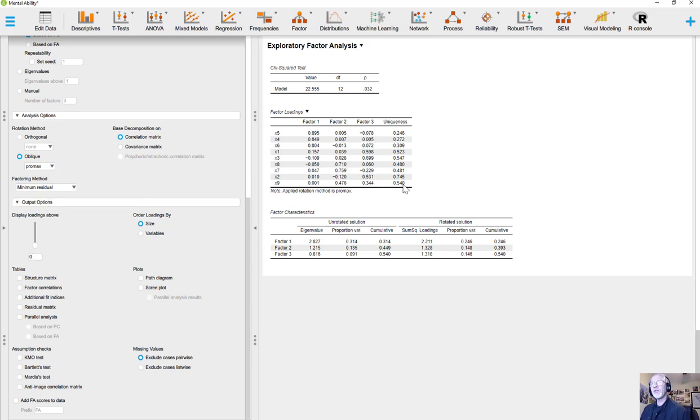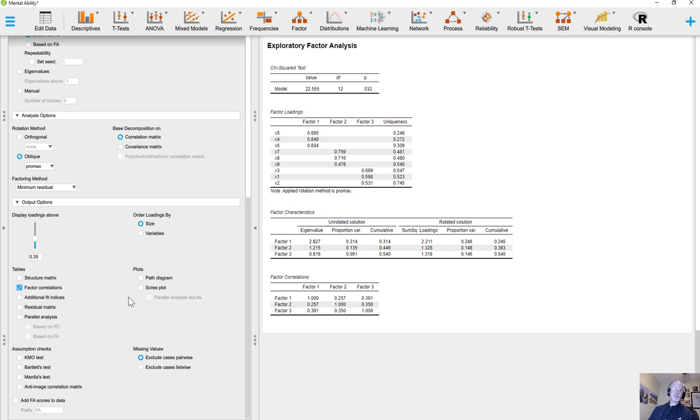So to give you a better view of the factor structure, it's better to make the loading something like 0.32 or 0.40. And now it's looking very pretty. I actually have it at 0.35. There's also something called a structure matrix. I'll try and come back to that.